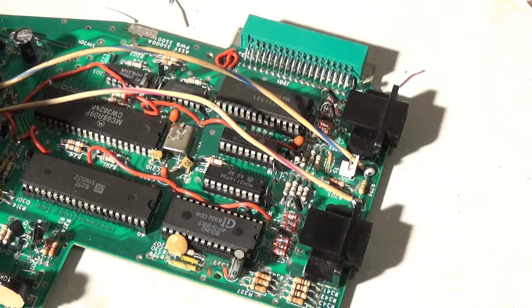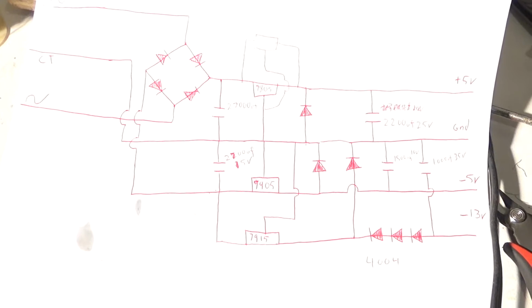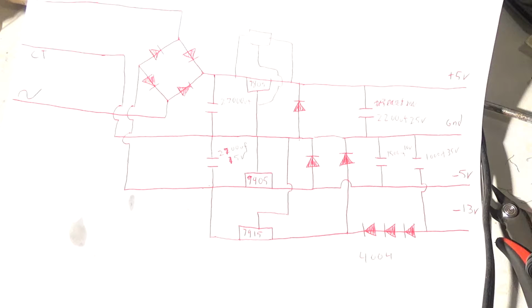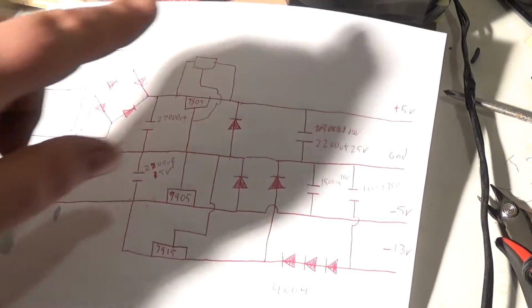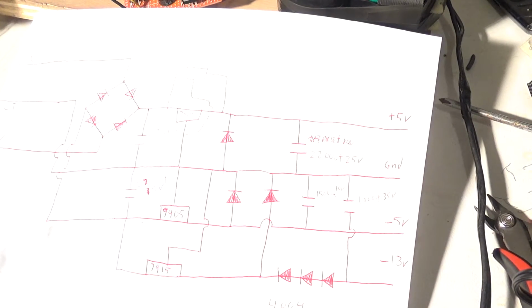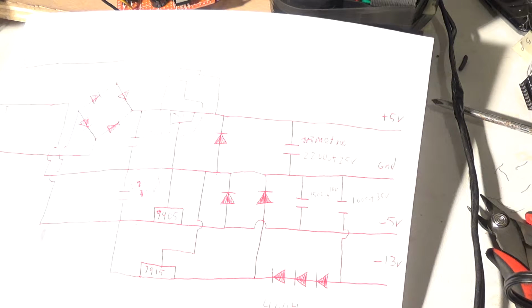Also, let me grab that schematic. This was just a guesstimate on what I should do, and you know what? It's definitely overkill, but that's okay. I got some flux on the paper here, but definitely overkill. But so what? See, these two capacitors right here are the two big capacitors on the power supply, and I originally thought smaller, and just for giggles, I went back and looked at the VECTREX schematics, and it called for a total of 20,000 microfarad on the 5-volt line and 10,000 microfarad on the negative 5-volt line. So that was pretty crazy.